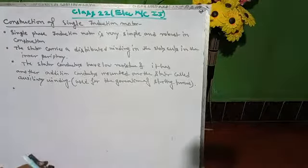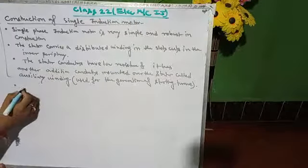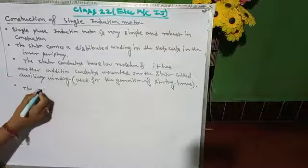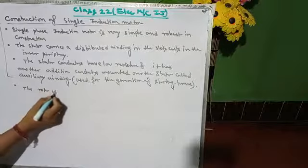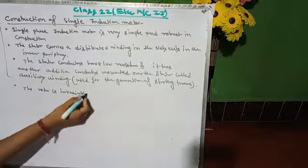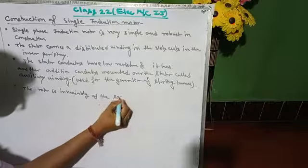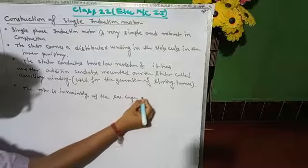Fourth point. These are the points for the stator part, and now I move into the rotor. The rotor is invariably of the squirrel cage type.